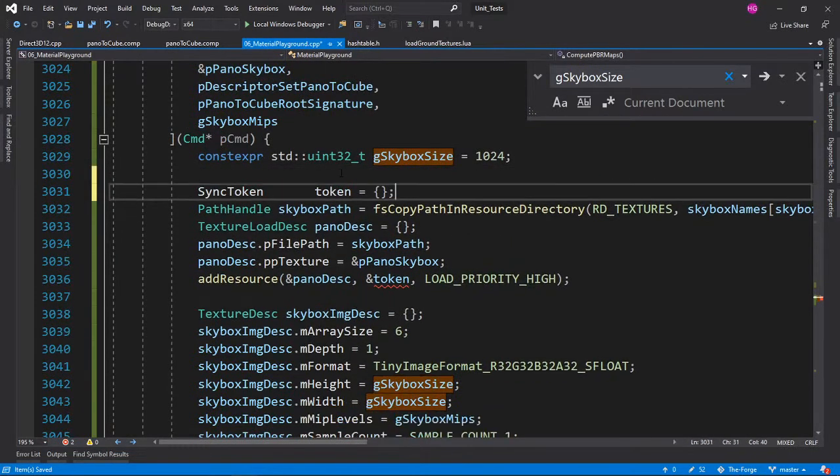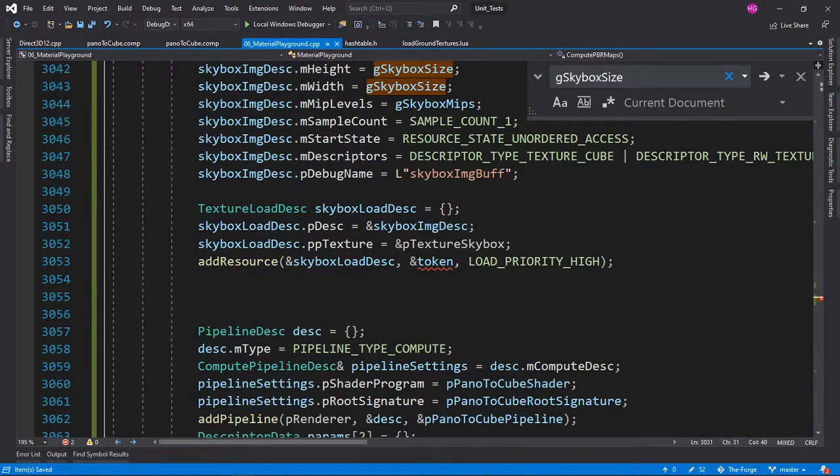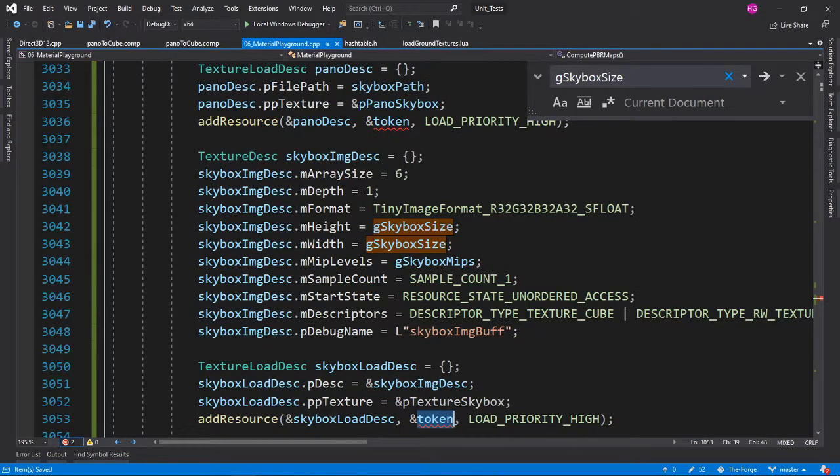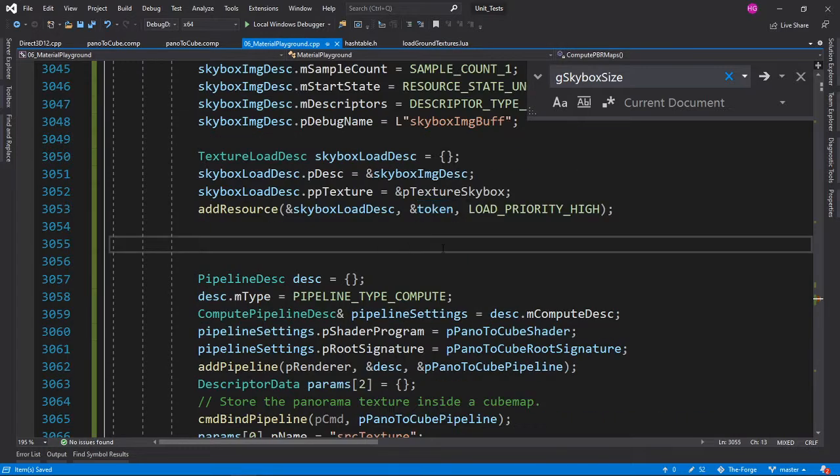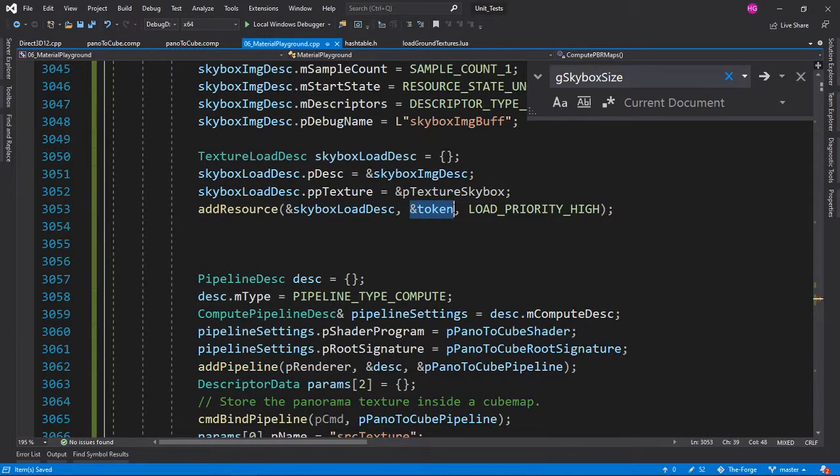So this code is going to work, but I need to tell it directly when we are going to wait on these tokens. If I'm going to wait on these tokens right here, I could just remove these tokens and pass a null pointer, and that null pointer would just mean that I don't want synchronization.